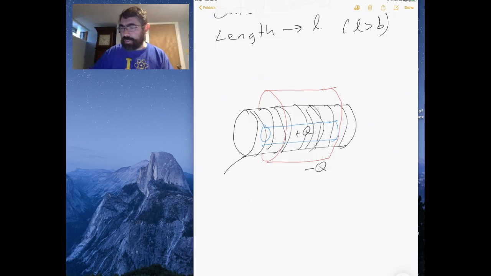Okay, so then I set a current going through the solenoid like this. The idea is that the current is going to create a magnetic field, and if it's a modulating current or an oscillating current, it should also induce an EMF. And so if we have a changing current going through the solenoid, we should create both an electric field and a magnetic field.